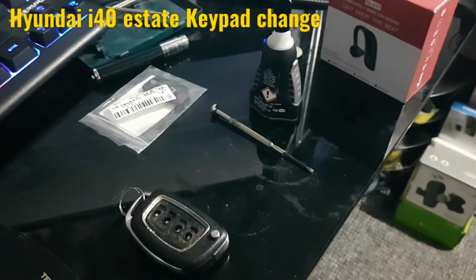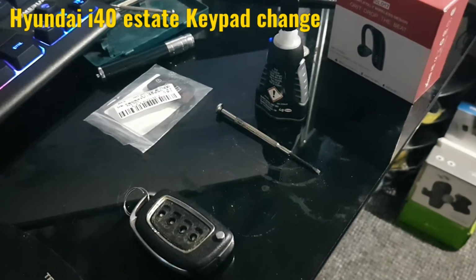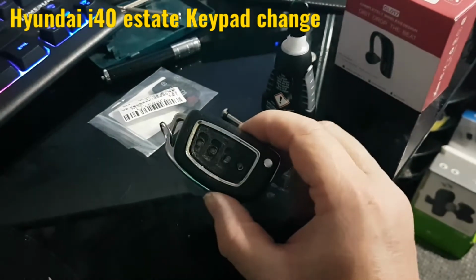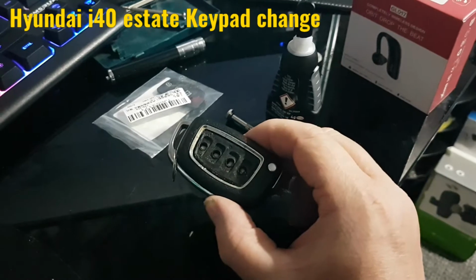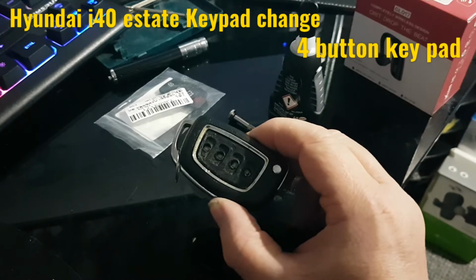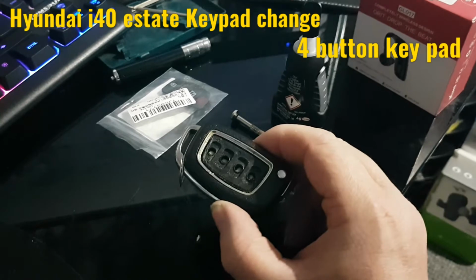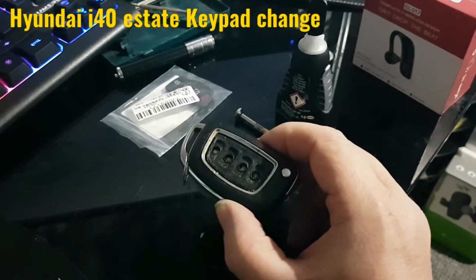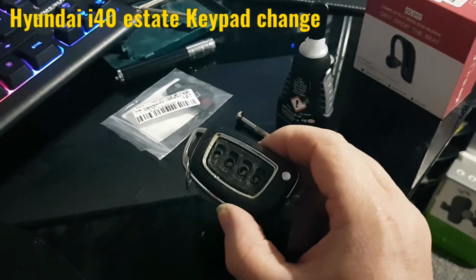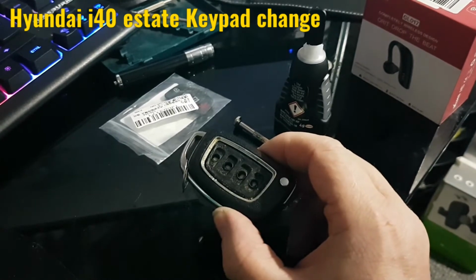Basically, last week I was using my car keys and the button came out. So this is my car key and the button came out, and obviously I looked on eBay, and to buy a new key fob was really expensive, looking about 40-50 quid. But I could buy one from eBay, but I'd have to change the chip, the battery and a few other things. So I thought to myself, there must be an easier way than this.